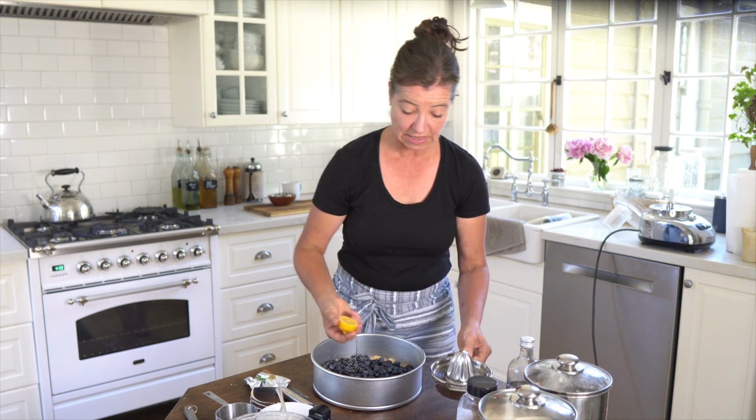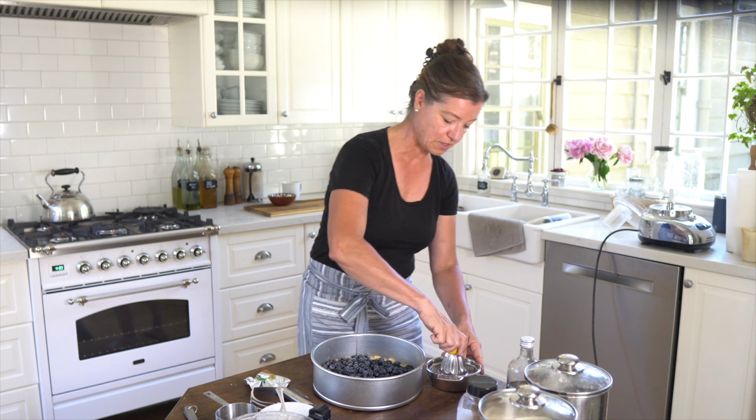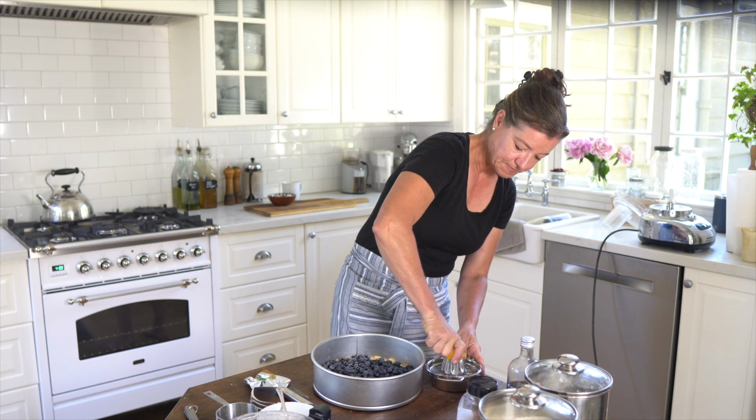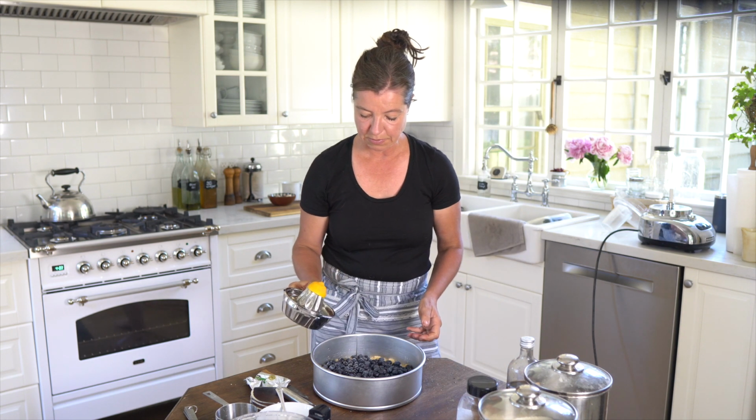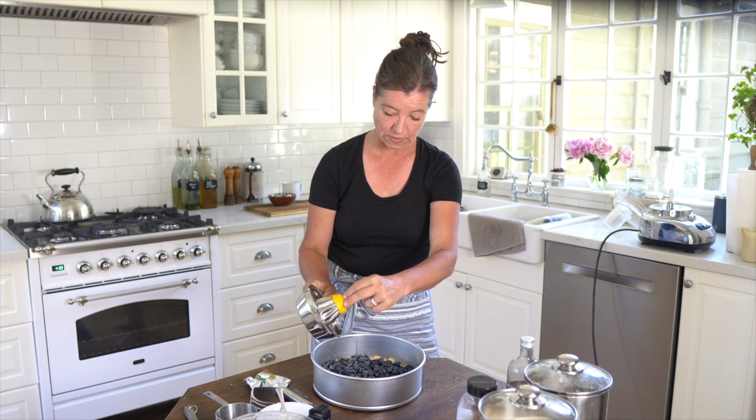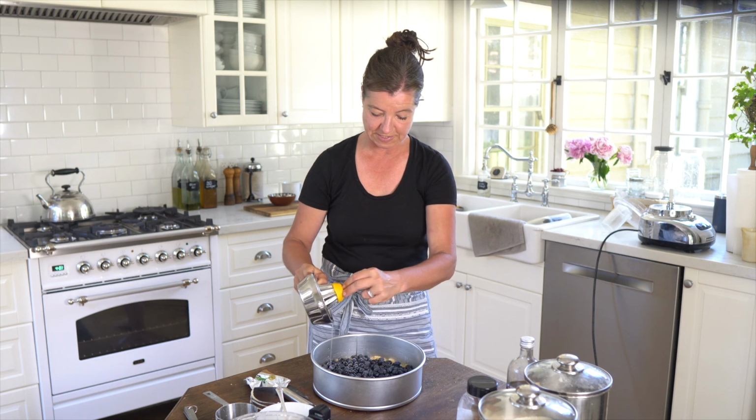And because blueberries typically are not very tart, I like to add just a little bit of lemon juice on top. And I simply pour the lemon juice right over the blueberries here.